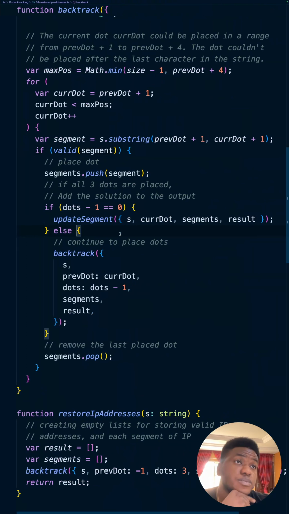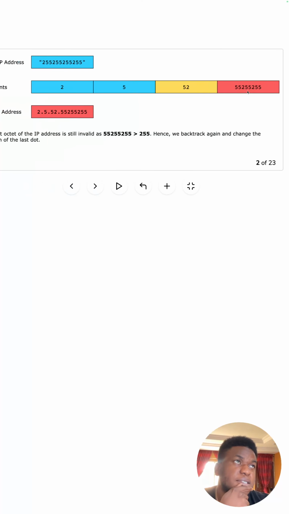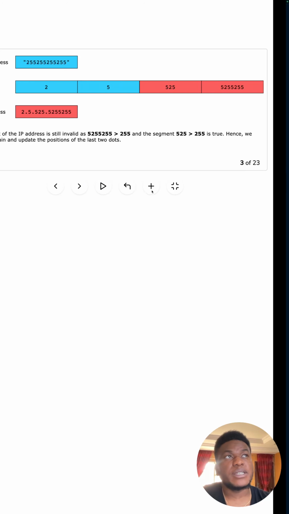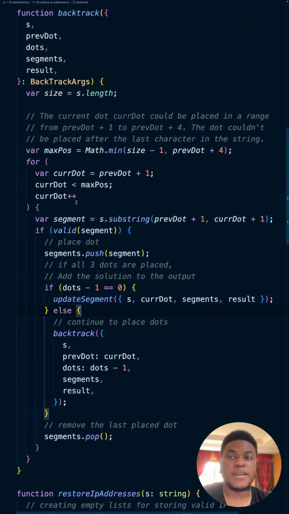And now afterwards, we call backtrack again and come to this point, and we evaluate once again this last section. So it's building the solution from the end and cascading it up to the beginning. And when we do that, it's going to be invalid, so it's going to pop again. So that's going to get popped, and then this one is going to be the next thing to be evaluated here, when current dot is moved again to evaluate that case.